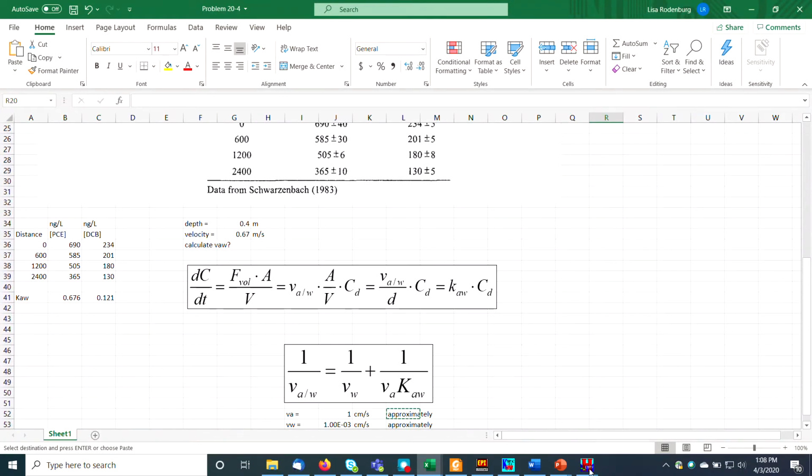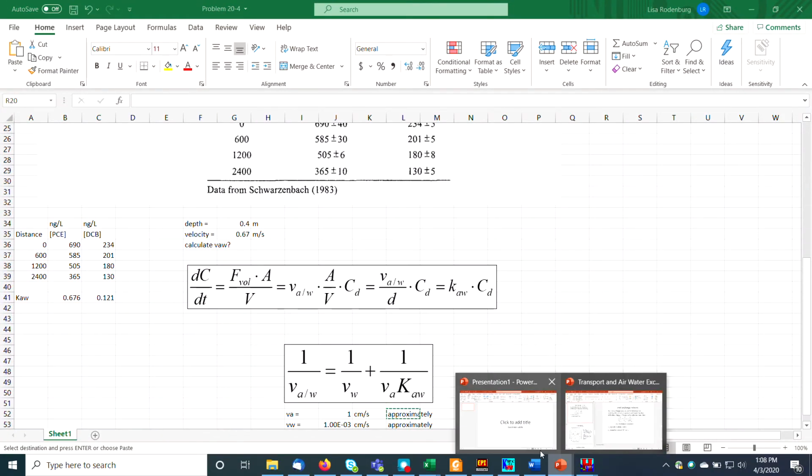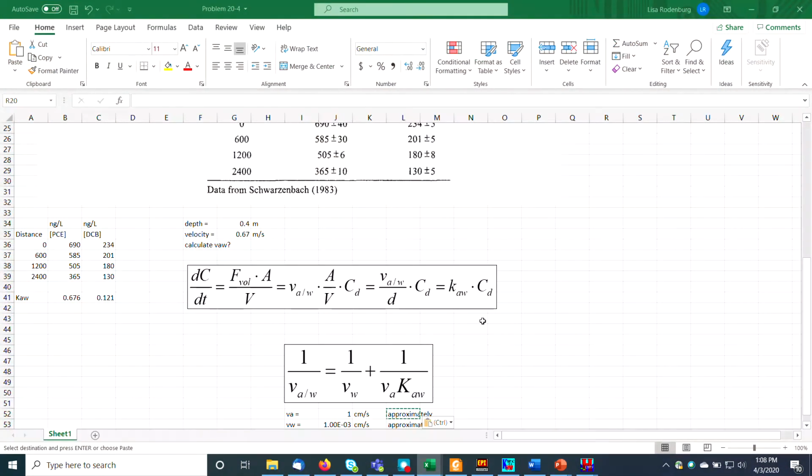So in our one box model, if we go back to our box model, remember we said that if we're in a one box model and we're expressing our mass balance as concentration versus time, dC/dt, and we deal only with the volatilization flux, the flux is active over the entire surface area. Divide the surface area by the volume to get the concentration, and A over V becomes depth. So dC/dt is equal to K_AW, the rate constant for the disappearance of the chemical due to volatilization, multiplied by its dissolved phase concentration.